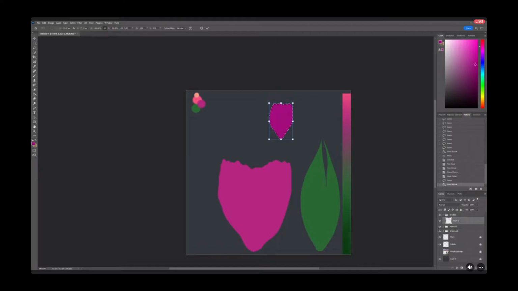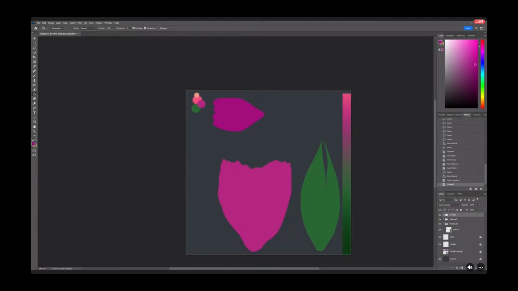Probably make it a little bit bigger, just because we have so much room. But you don't want it to be too close to everything else. It's going to make it a pain. So yeah, I'll probably actually move it. Okay, cool. So now we got our shapes.